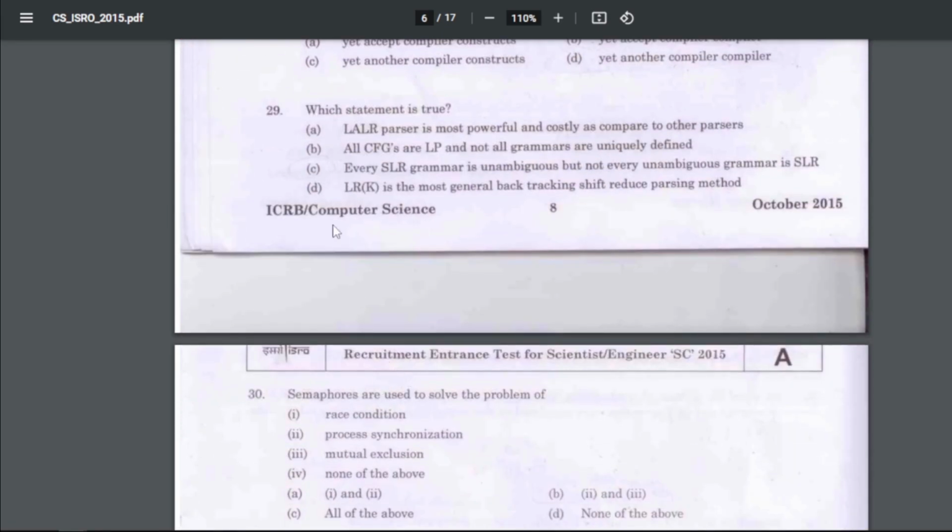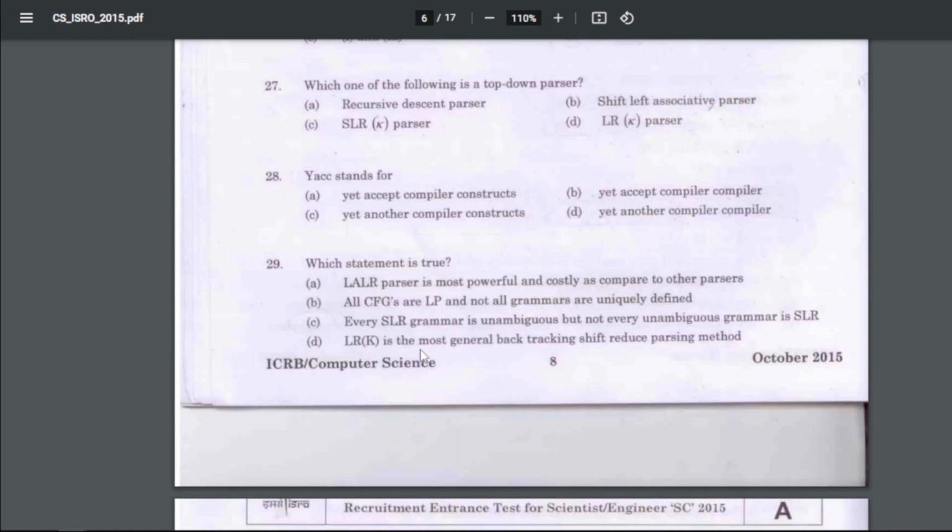Question number 29 is: which statement is true, right? If you read all these statements, you will find C, that is, every SLR grammar is unambiguous, but not every unambiguous grammar is SLR. So hope you remember this concept in compiler design, right?